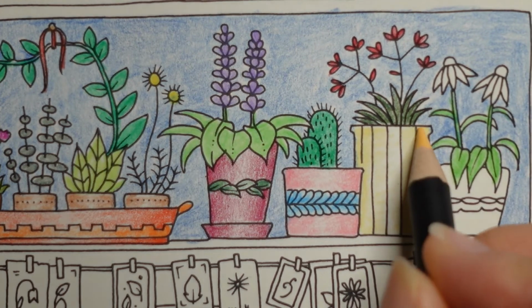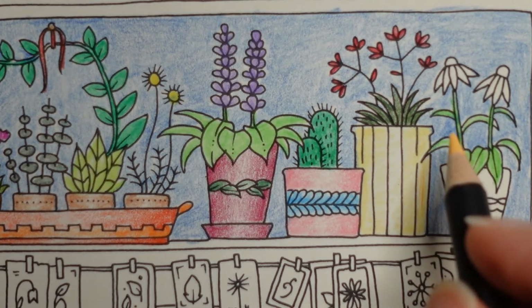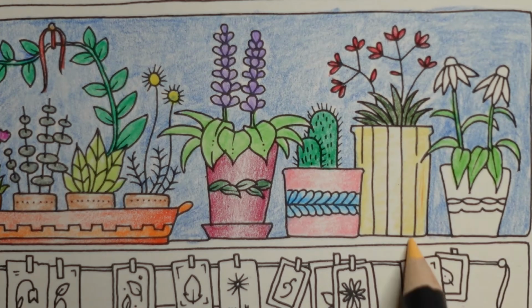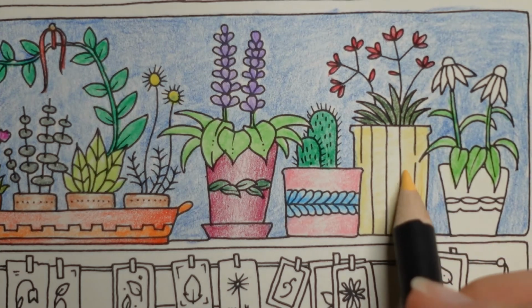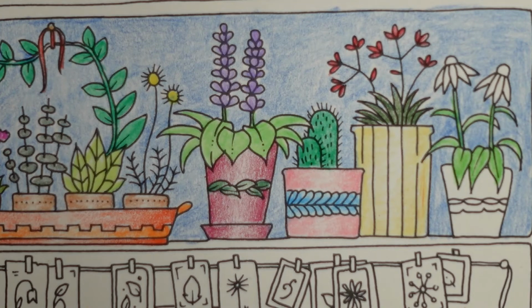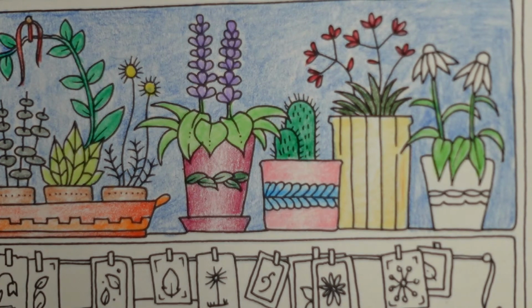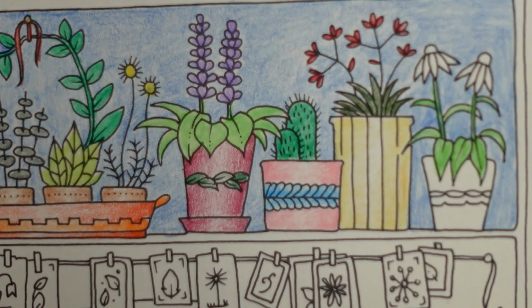Although I do know that someone on Instagram called Agato Pop or something, I can't really say her name, does colouring sheets with small victories on Etsy in her shop, which I haven't bought yet because I've got so many colouring projects to do. Oops, I just knocked over my pencil sharpener, I was getting too excited. But she's talking about releasing a book of small victories pictures, which would be amazing.